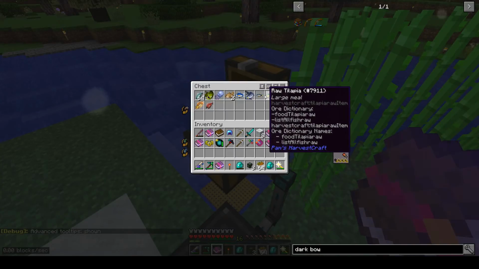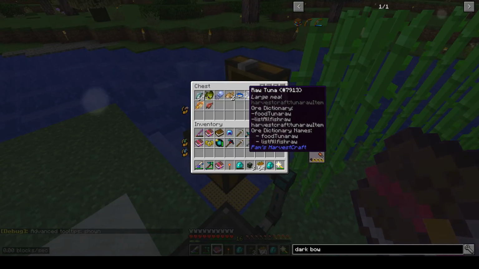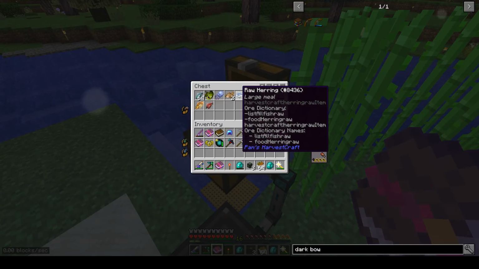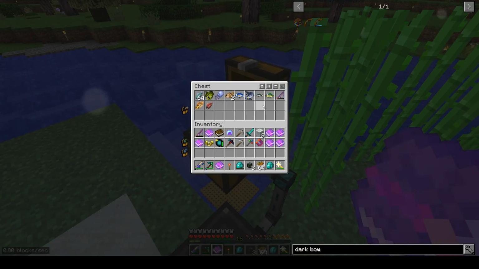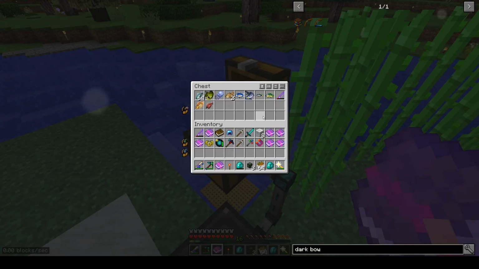See how all these have different metadata IDs, right? So 7904, 8436, 7913. So that's going to be really tough to whitelist every single one of these to go into a trash can, or blacklist them from coming in here. So that's a little tough, right? I mean, 1, 2, 3, 4, 5, 6, 7, 8. That's 8 so far that are in here. That's almost a full advanced filter.